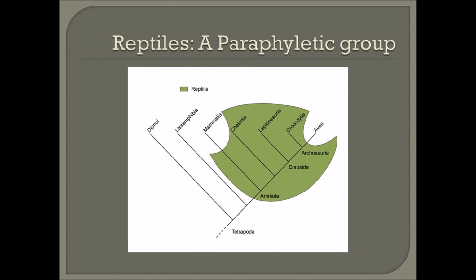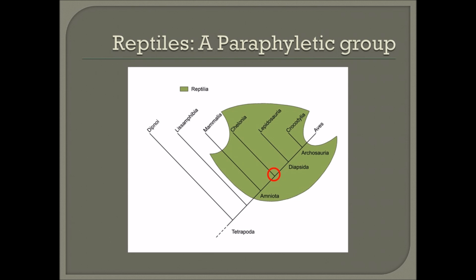Look at a very, very famous example of a paraphyletic group, and that is the group of reptiles. Traditionally defined reptiles include your crocodiles, which are pretty self-explanatory. That's your crocodiles, alligators, and caimans. Then you have your lepidosaurs, which are your lizards with overlapping scales. That's where you have most of your lizards, and snakes are included in there too. And the chelonia are turtles. So this is what commonly defined reptiles used to be. Now, recent genetic studies have shown that birds are very, very closely related to crocodiles. But they're not something you would really most times call a reptile.